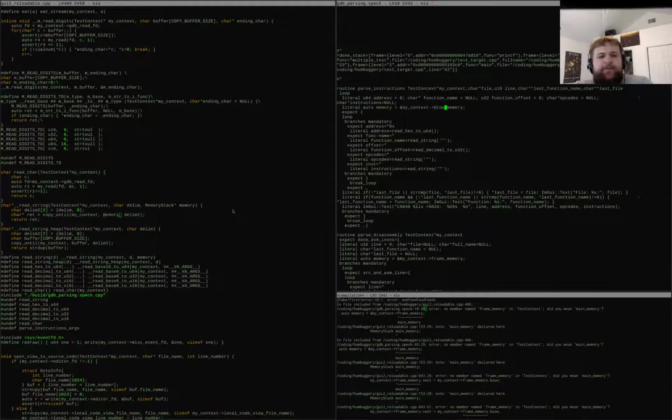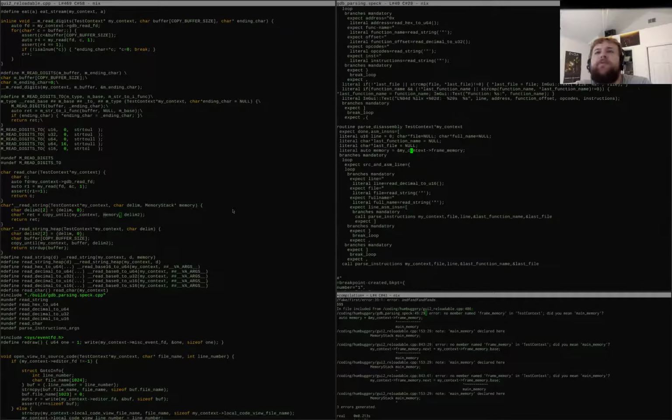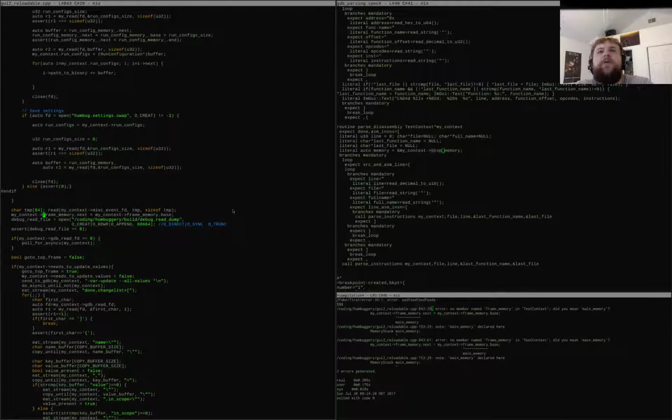Yeah, that's tied to the stop, so we'll call it stop memory. Parse disassembly. Yes, that's tied to the stop memory as well. And frame memory here. What do we got?